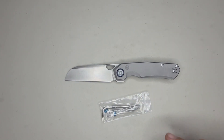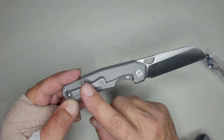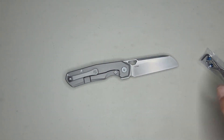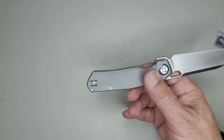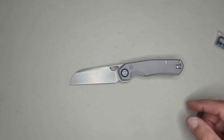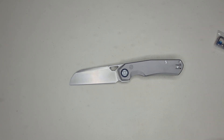This knife comes with two wire clip pocket clips and blue barrel spacers. The mill clip that comes with it works really well. I'll probably change to the wire clips — I'm a function over form guy all day, any day of the week. Wire clips usually work very well, are a little more conspicuous, ride a little higher, and are easier in and out of your pocket without tearing up your pocket as much. That's better function for me.